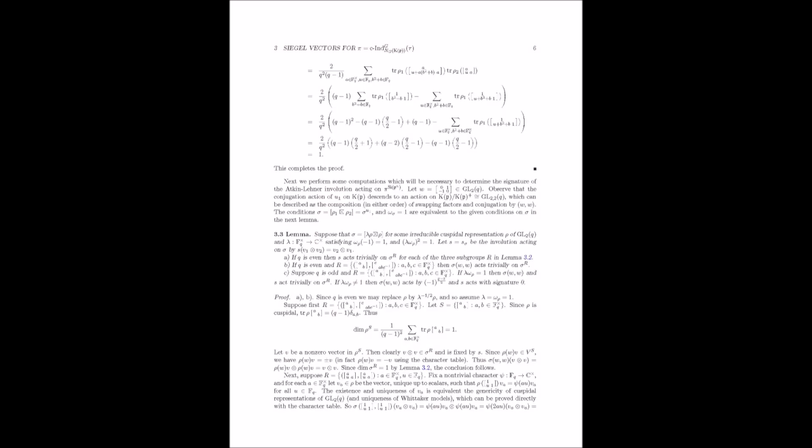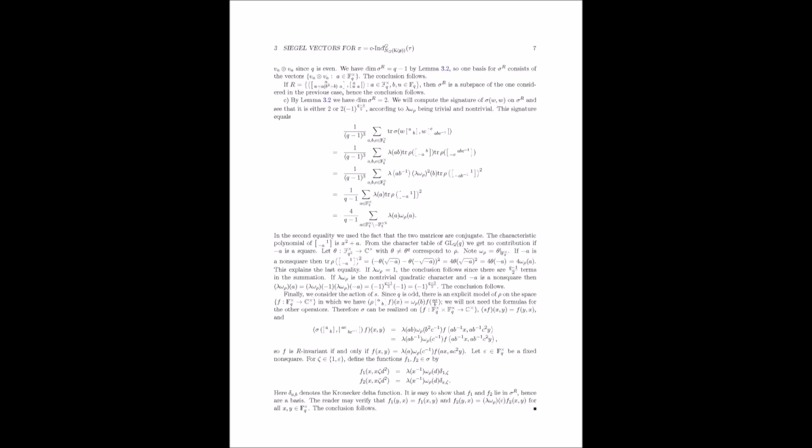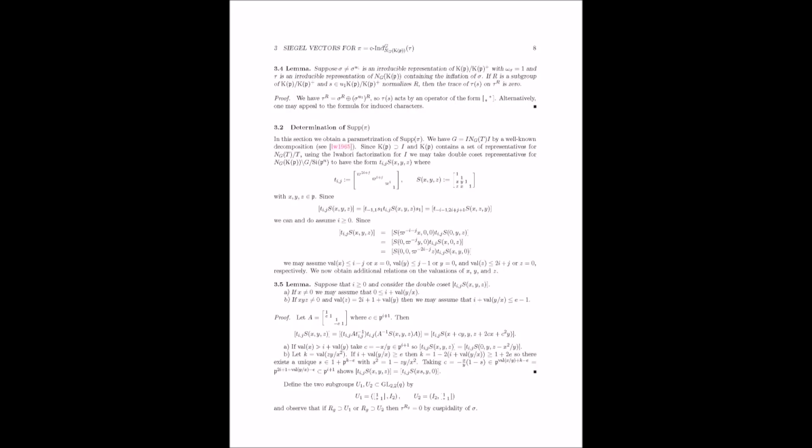Right. And finally, we get to those type IV double cosets. These are represented by GIT, JS, XYZ, with even Q and J minus the valuation of Y being 1. Cohen shows that we can assume both X and Z are powers of the uniformizer. This lets us just focus on double cosets of the form tie JS, O's to the K, O's to the R, O's to the 2I plus 1 plus R, and again, U is in O cross modulo 1 plus P to the JR. He looks closely at the conditions from lemma 3.8 for these double cosets.